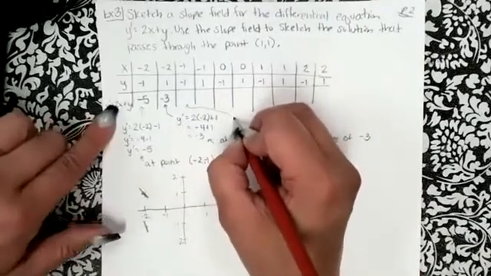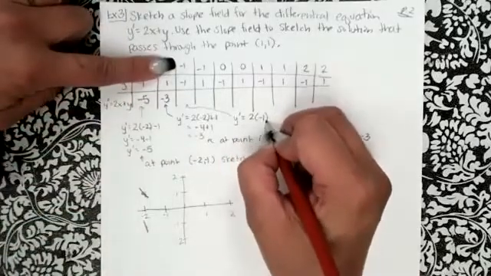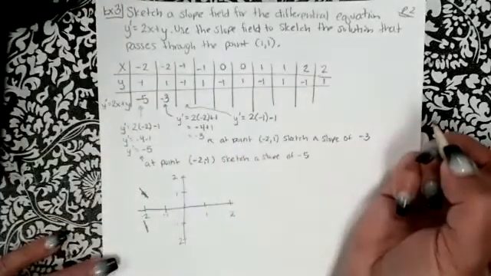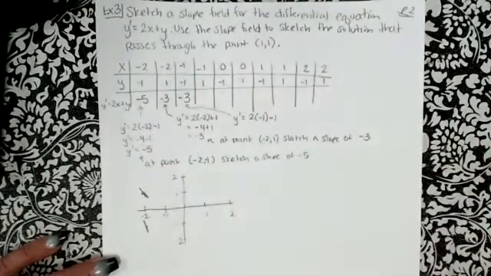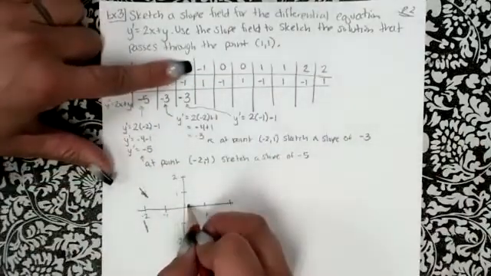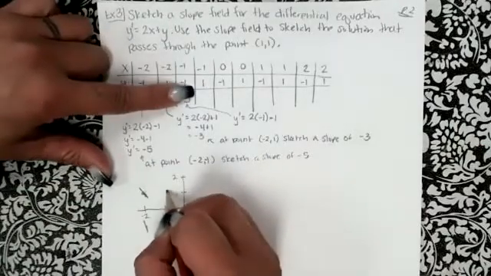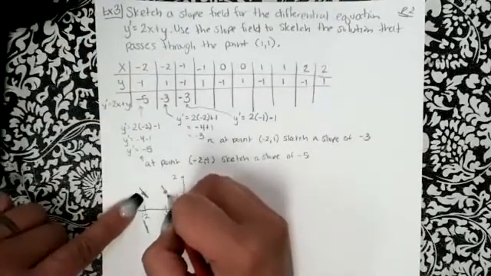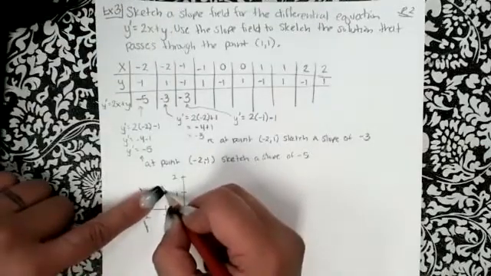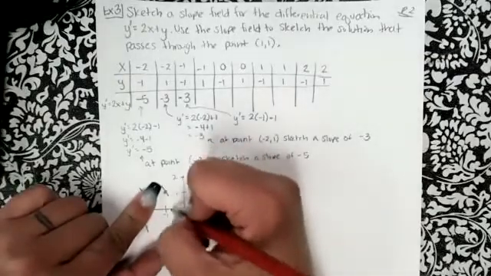Right here, y prime equals 2 times the x, which is -1, minus the y, which is -1. That comes out to be -3. So at the point -1, -1, or no, -1, positive 1, I want a slope of -3, which is actually the same as this one. So these two have to look the same, meaning you're going to go down 3 over 1, and then draw that line.